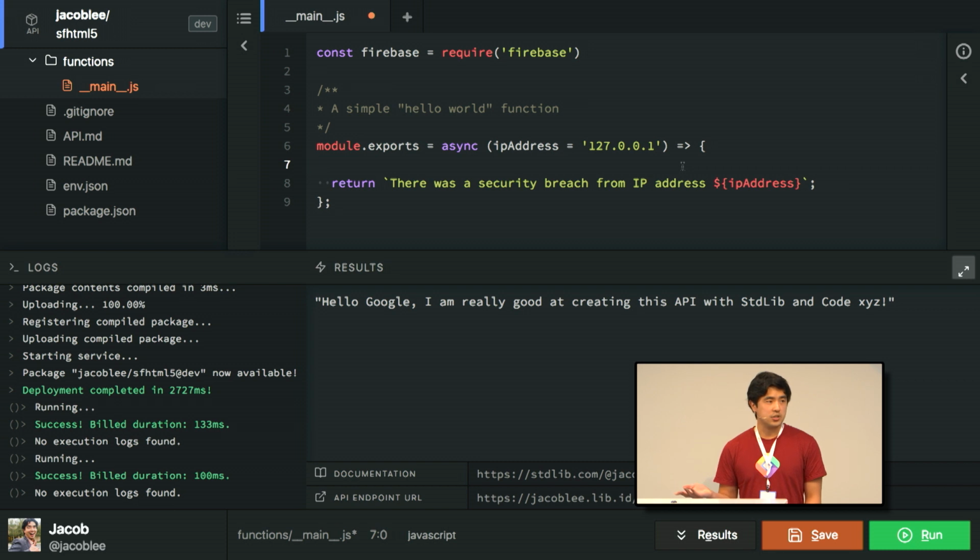So you can picture a case here where maybe you have a platform that sends webhooks out whenever there's an intrusion. And I'm going to show you right now, it's going to be a notification service, essentially. So when you get a security breach, it'll send a text message to a number, and a security analyst or whoever needs to be notified can immediately respond.